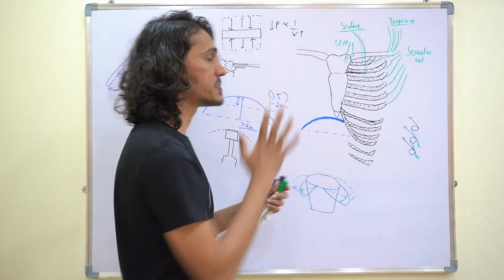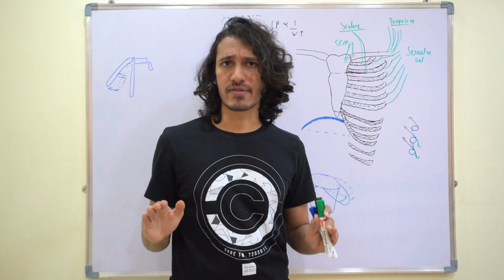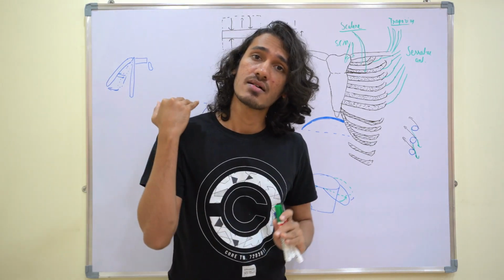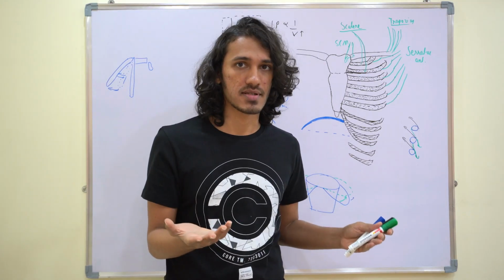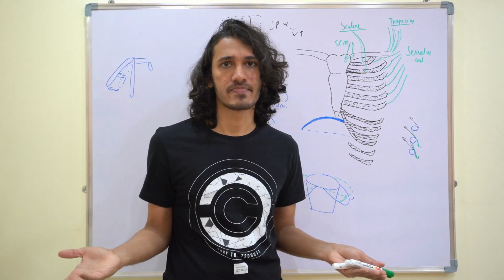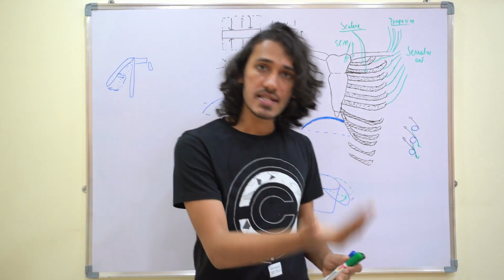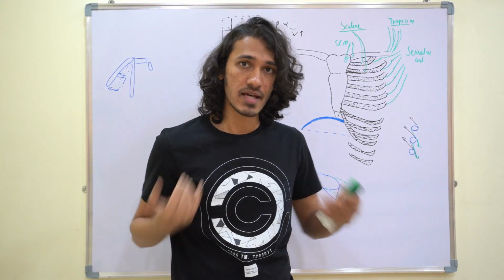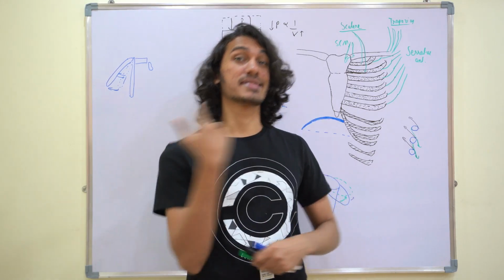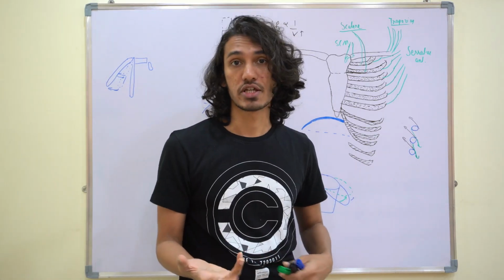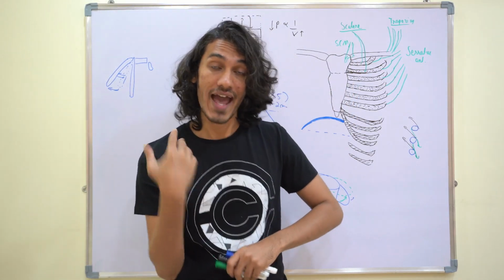So for inspiration, what have we understood so far? Primary muscle in tidal ventilation is diaphragm. When we talk about expiration, the muscles are not involved. It is purely a passive process because of the recoil of the diaphragm. And after that, we got inspiration and expiration in overdrive mechanisms. So in overdrive mechanisms, we got the intercostal, which is external intercostal for inspiration. And we got the other muscles that are involved, which are the accessory muscles.